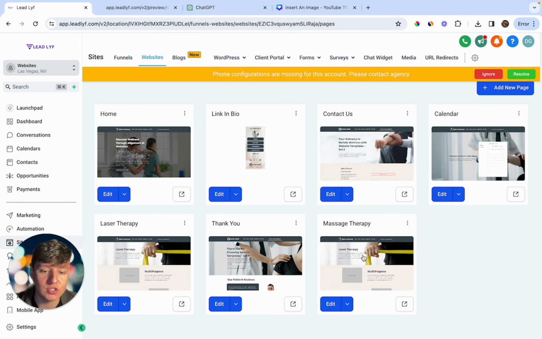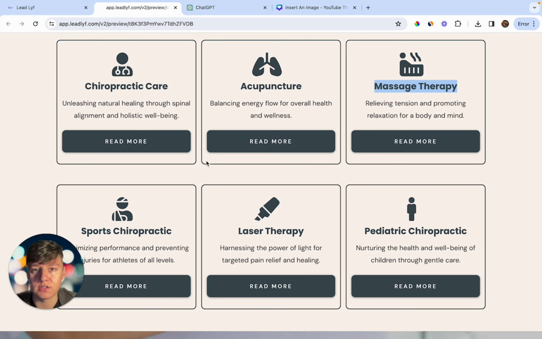All you have to do is change the text and the images of this page, and just like that, we're going to have a page for massage therapy, and then we could just keep doing that. We could just keep cloning these pages and changing up the content until we've covered every single service that the business owner has. And then now all I would have to do is just connect each of these buttons right here with each of those pages, and it's going to be as simple as that.